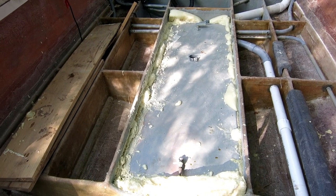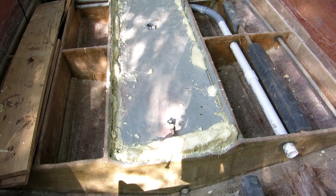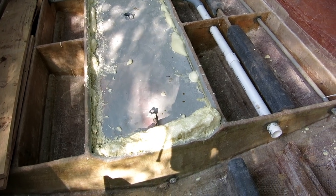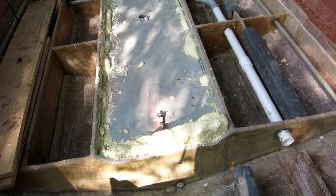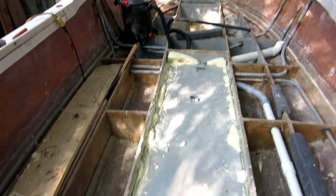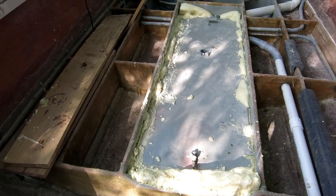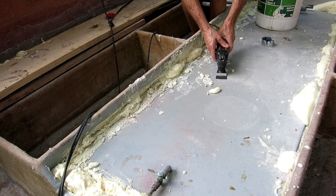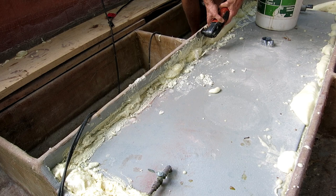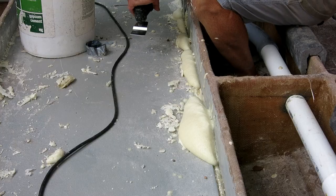My foam quantity management skills rank right up there with my ability to memorize passwords - kind of tricky. You have a little dip, you put a little bit in and it goes crazy, and you can't move it because if you try to move it while it's bubbling up it just smears and pops. But I got it all except one little dip at the end. Now I need to trim it down and glass the tank to the stringer. I'm using a smooth knife blade with no teeth so I don't scratch the fiberglass on top of the tank or on the stringer - it pretty much cleaned the foam right off the side, then I did a little sanding after.